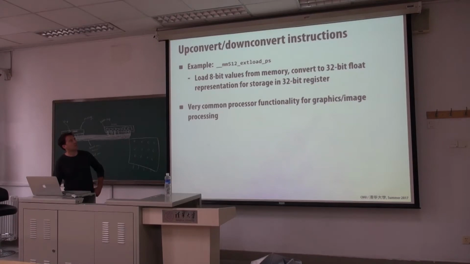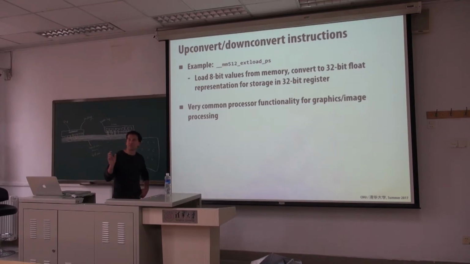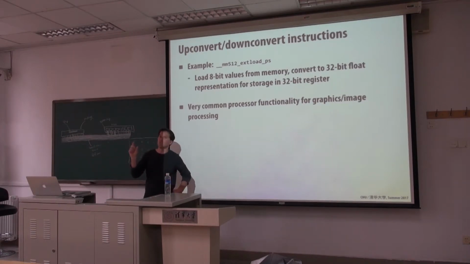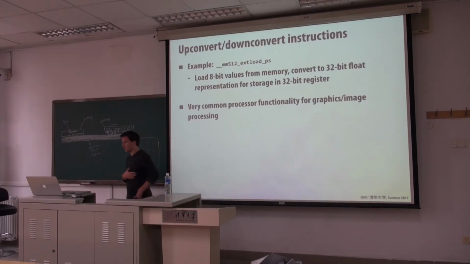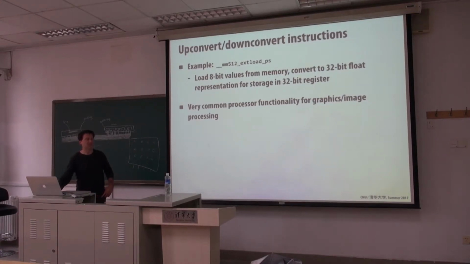And it's an AVX instruction, so it can do it all on a vector of elements all at once. For example, imagine reading 8 pixels, which are chars, 8 bytes, from an image, but you want to do math, and you want to do the math in floating point. So this saves you all the trouble of having to convert it yourself.